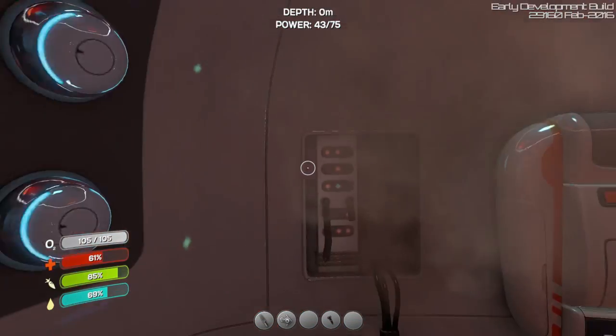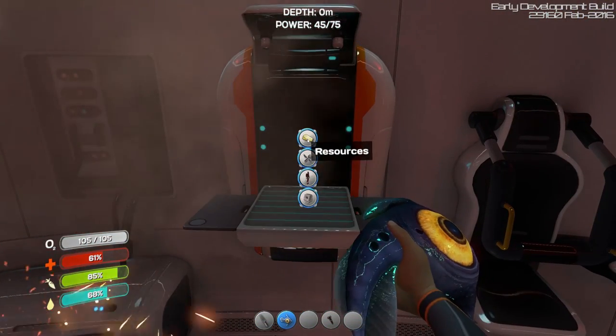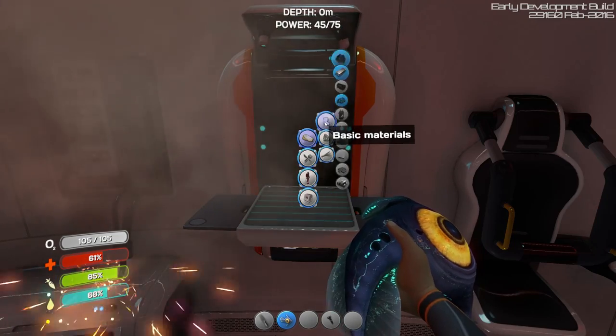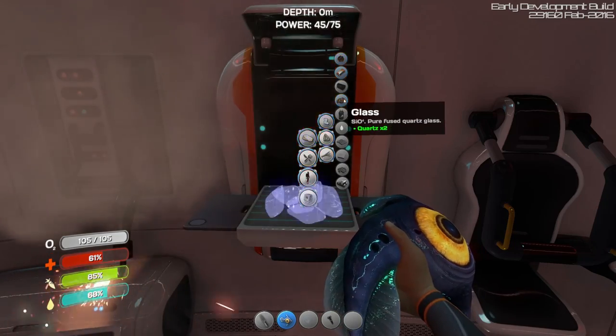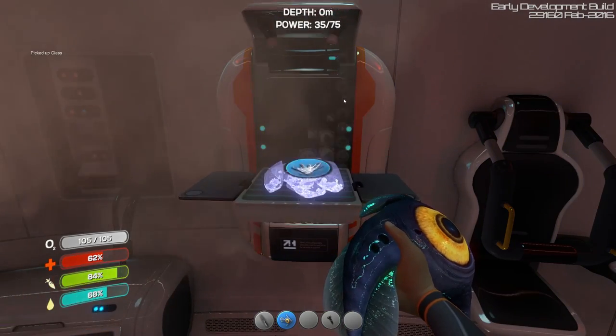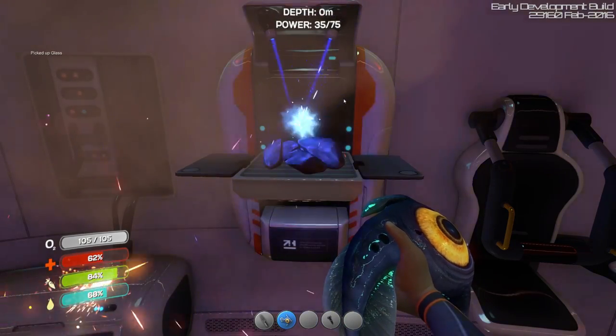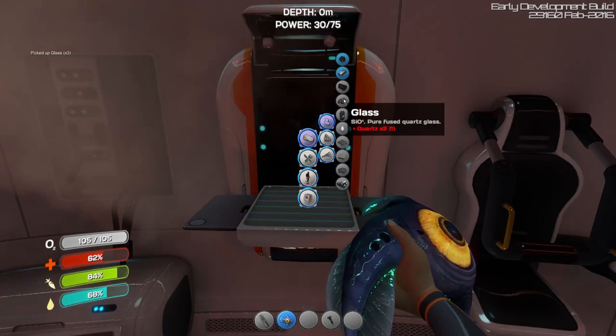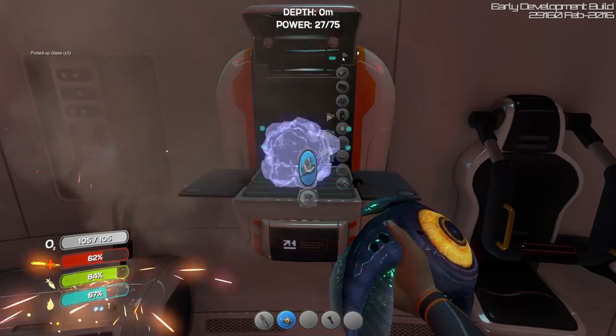How much glass can we make after this? Resource. Basic. Glass. Oh, it takes 2. It takes two. Okay, maybe we have enough. That's 3. Okay. We'll make some titanium.